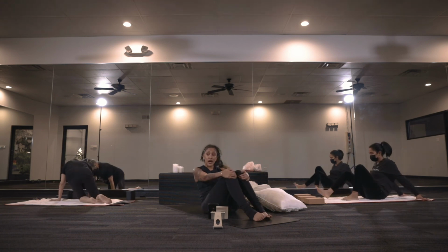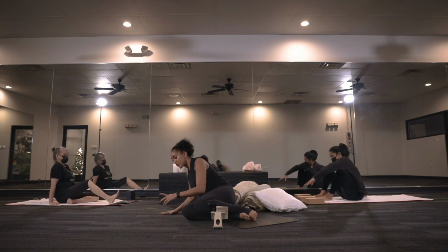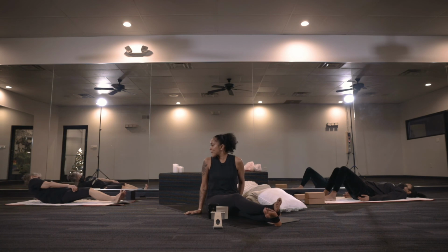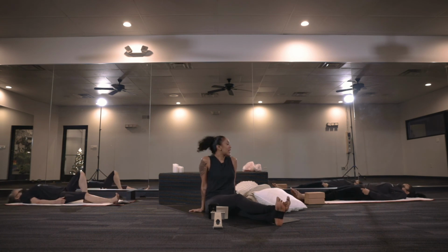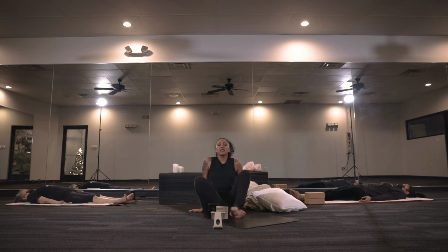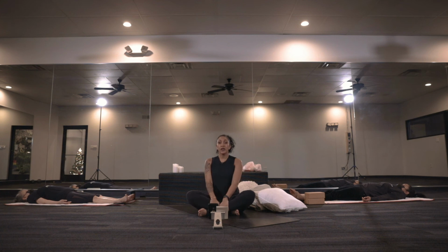Now you can roll down, you can come down onto your side and then lay down. Choose what works for you. Yep, lie down on your side, arms can go out to the side, legs can go out to the side. We're gonna finish up here. And we're gonna take the last 3 clearing breaths here to finish the practice for today.